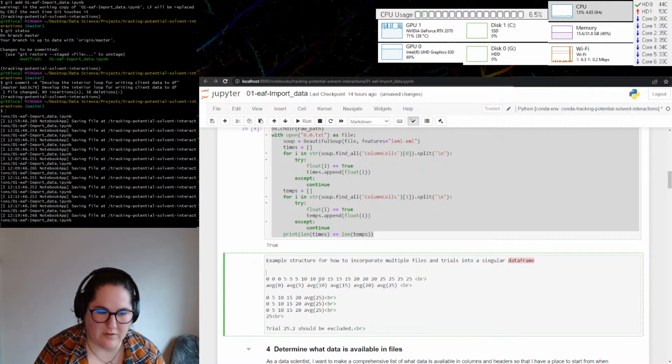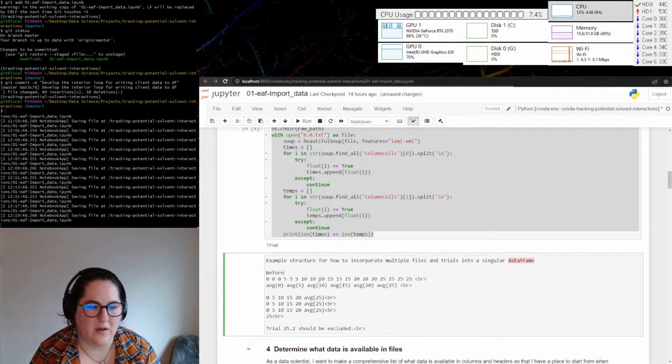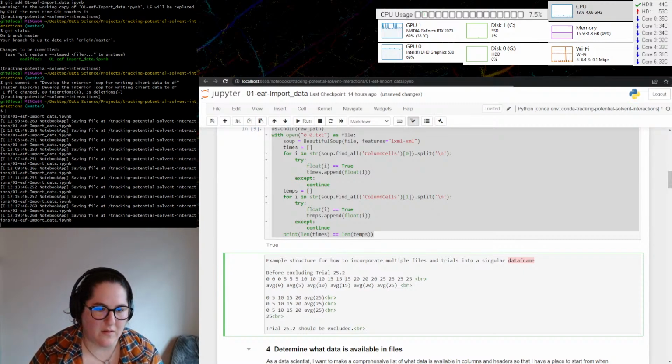And this is what we were looking at before, excluding trial 25.2. And then I want to break here. We want to break there.